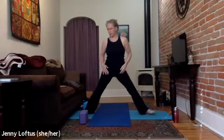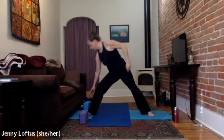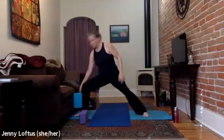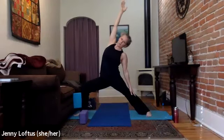And then go ahead and come on up. Same thing to the second side. Remember always, you can support against a piece of furniture with a block. If your body needs that, find your breath, reach on up. See if you can not collapse and shrink on the underbelly. See if you can extend through both sides. Feel the extension of your ribs. Breathe there.